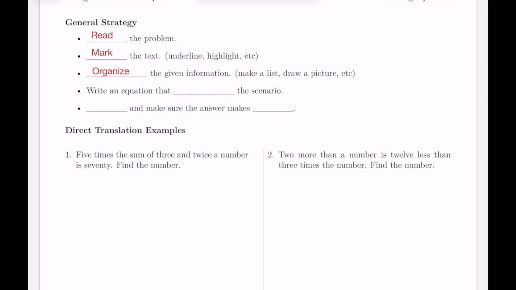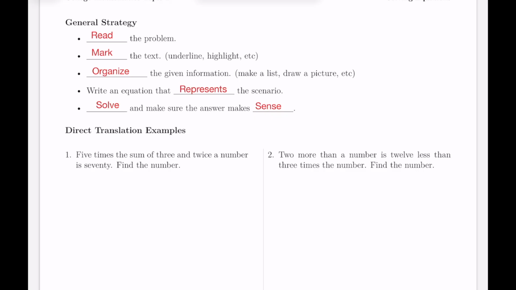And then also write an equation that represents, or models, the scenario. Then you'll want to solve and make sure that your answer makes sense. Sometimes we get an answer and it just doesn't make sense. And we feel, hey, this answer doesn't make sense. That's definitely time to go through and reevaluate what you did. And again, just trust your gut. If your gut says something's wrong, ask for some help or find another way, try to solve the problem a different way.